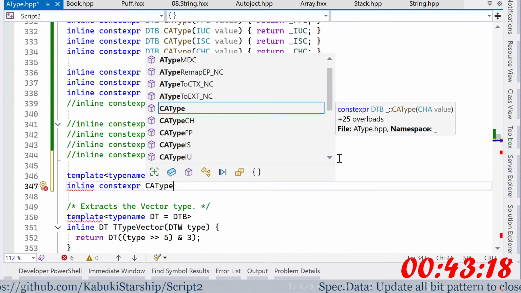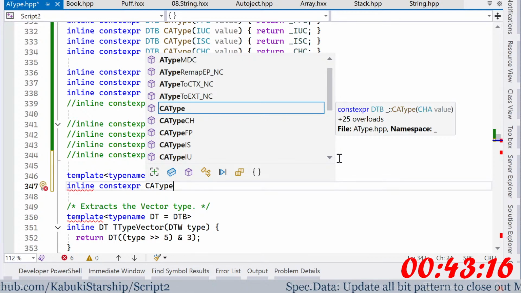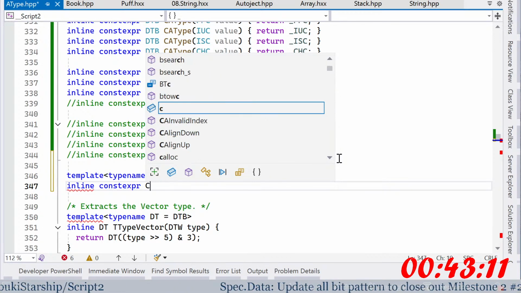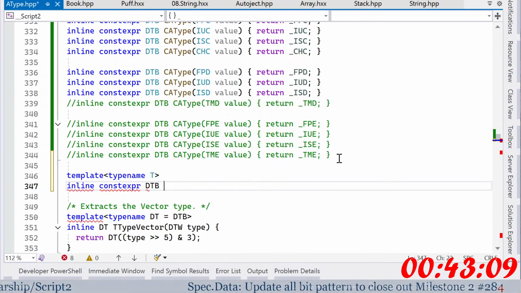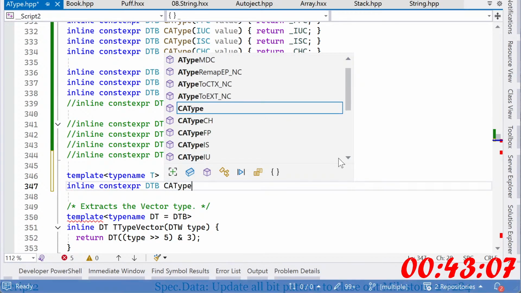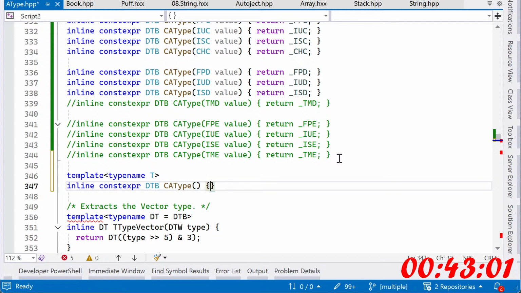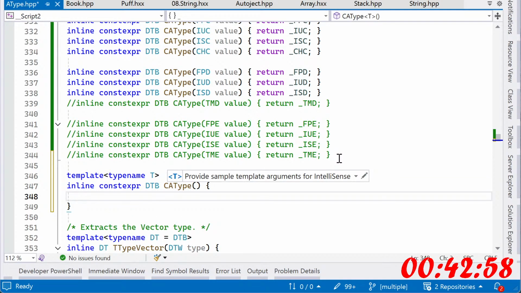Okay. CA type. What is this? CA type. What do I do? I do what? T. Oh.